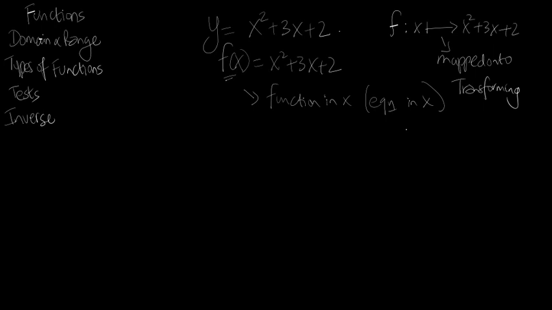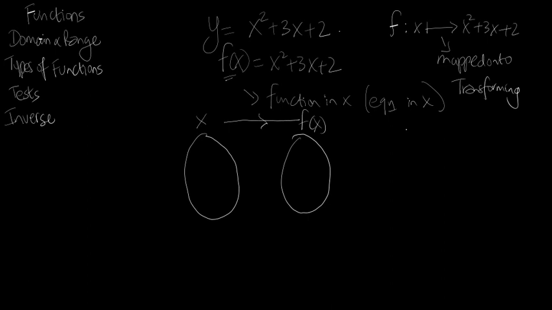So how does it really work? To explain to you how it actually functions, I need to show you how the mapping is done. So what you're basically doing is that you're taking a value x and you're converting it into x squared plus 3x plus 2. Okay, so x is changed into f(x). So let's say I take x as 0. Okay, so the equation is f(x) equal to x squared plus 3x plus 2. Or it can be written as that, like we said.